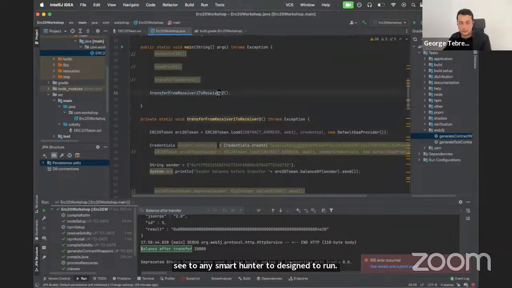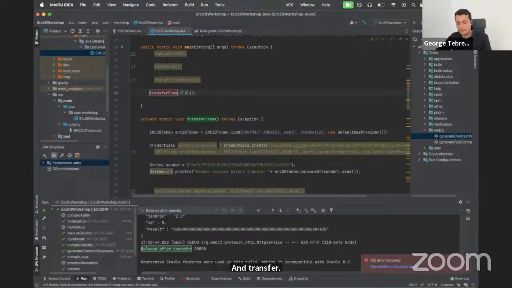Okay, and let's also rename this because it's ugly. Transfer from sender to receiver. Or just keep it transfer from. It's pretty intuitive.